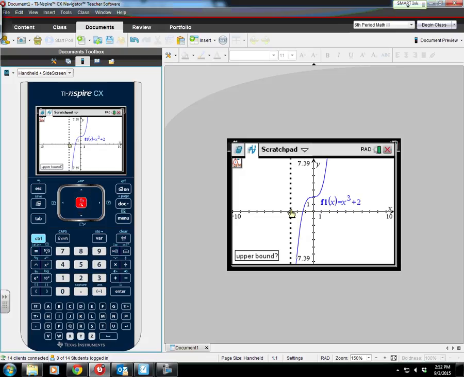And then now it's asking what's the upper bound. So then you have to go to the right or above that zero. And now it should be highlighting it, and it will say, hey, this is a zero, which is really nice that it tells you exactly what it is. Okay, so what is the zero at? -1.26.